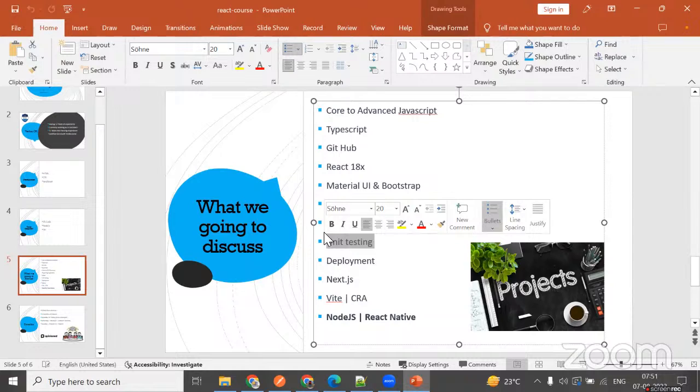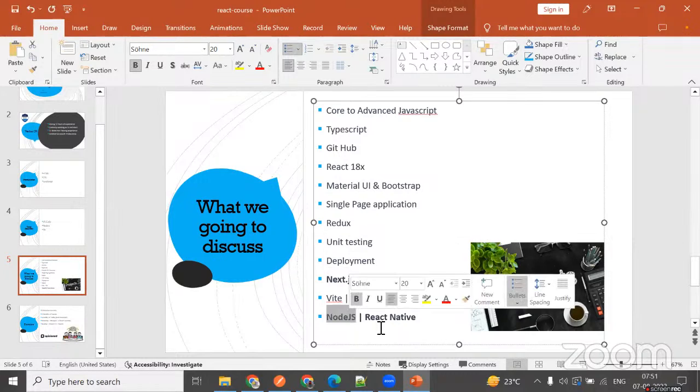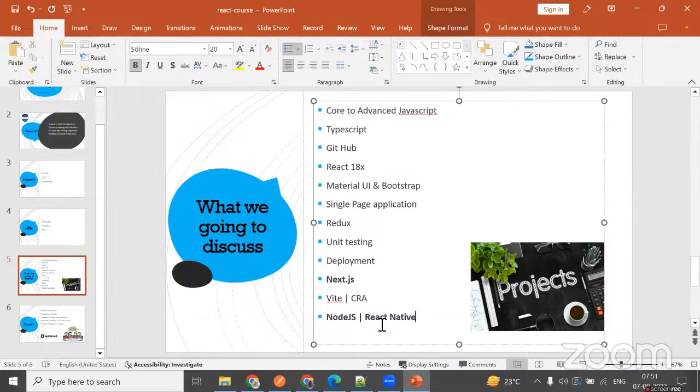Okay, once we are done, we're supposed to deploy our application. How are we going to deploy? One way is that you can share your build files. Another way, you can Dockerize it. What is Docker and how is it going to help? That is also something we're going to discuss. Especially for the current batch, I'm going to discuss Next.js and some sessions on Node.js. What is Node.js? How does it work? That is also something I'm going to discuss.